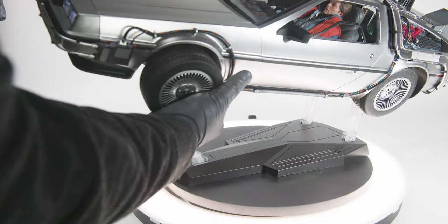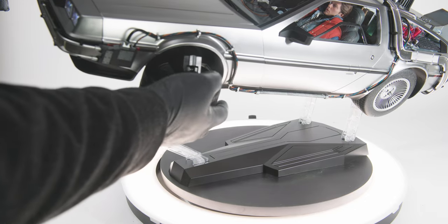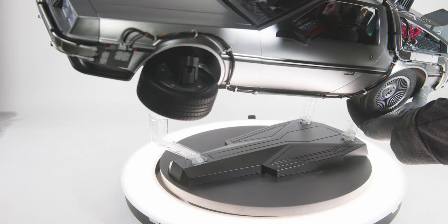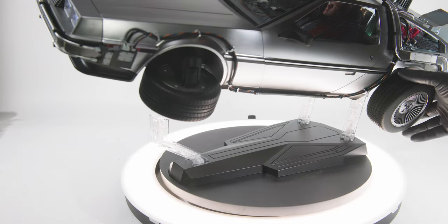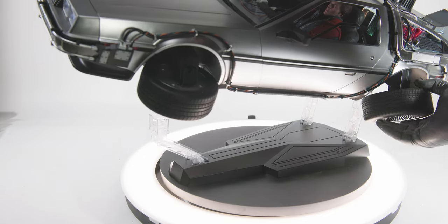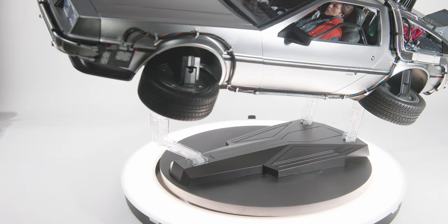Now with the vehicle on its display base, I chose to carefully pull the wheels out to display it in hover mode. As per the instructions, I grabbed the tires and pulled straight out, only turning the tire down when it couldn't be extended any further, then repeated the process on the back. After pulling the back tire out, I could feel there was an issue and inspected it off camera, then compared it against the passenger side rear tire before pulling it out. And what I found is that both had stress damage. This evidently is a widespread issue that I will address and explain in a few minutes.